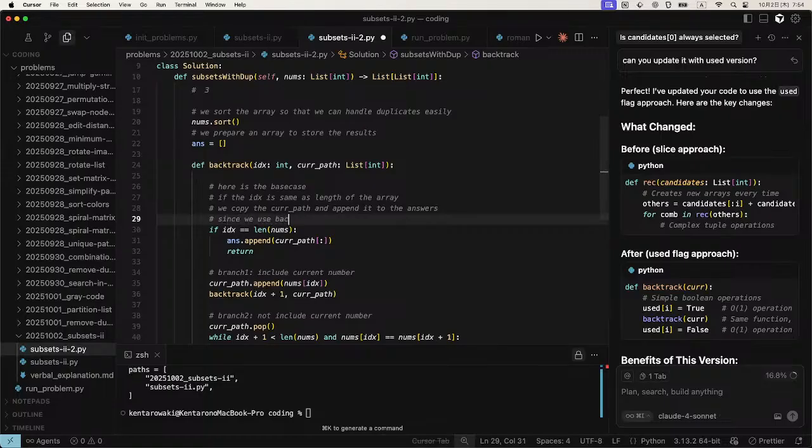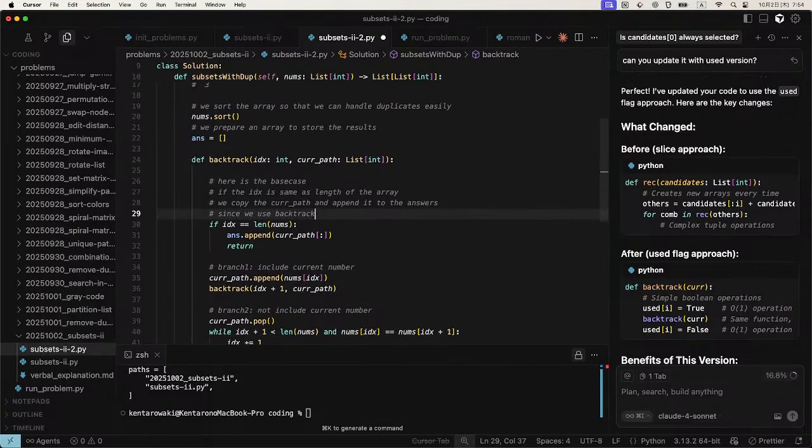Since we use backtrack, which uses the current path later.